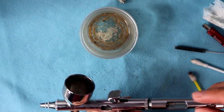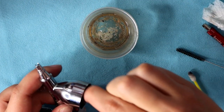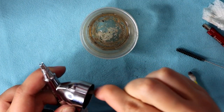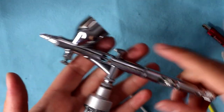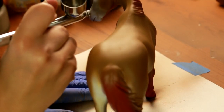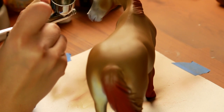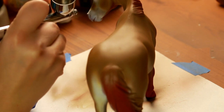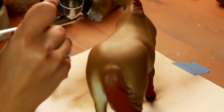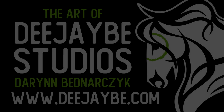I screw back on the nozzle head, crown, and the back of the body. Then I clean out the surface of the airbrush as well — just some paint residue remaining in the cup — and we have a clean functioning airbrush that's ready for the next project. Make sure you're familiar with your airbrush. Knowing how to clean it comes with understanding it — make sure you know how to take it apart and clean all of those parts without damaging the airbrush. Having the right tools is really important, and making sure you don't use metal on metal is also very important. Alcohol is your best friend in this case. Thank you so much for watching. This has been DJB Studios. Happy airbrushing.